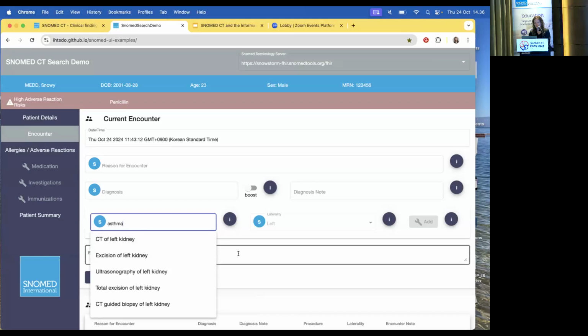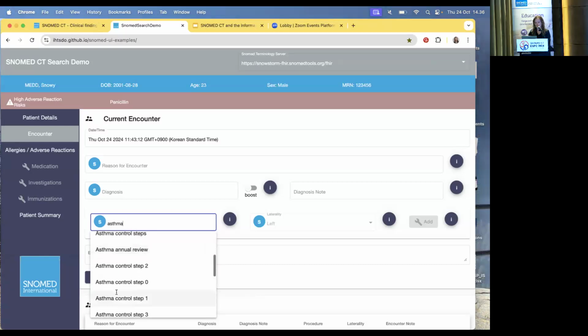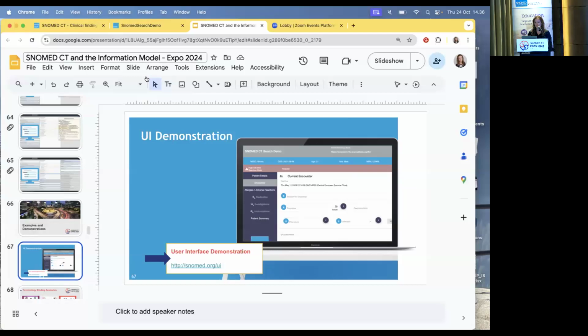yeah, and it's pretty slow. You can see the things that I get back are not actual conditions of asthma. I'm only getting asthma procedures in the result. In the diagnosis field, if I type asthma, I will get some asthma conditions, because here we are excluding all the procedures. So this is really to show why terminology binding is important from a data input side.